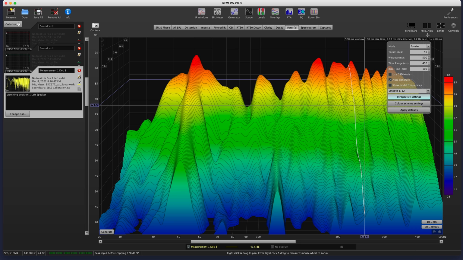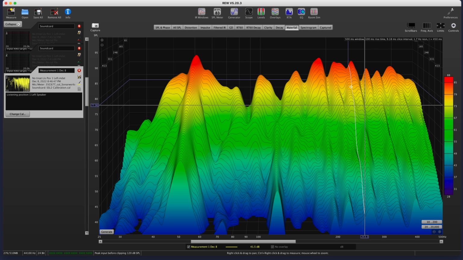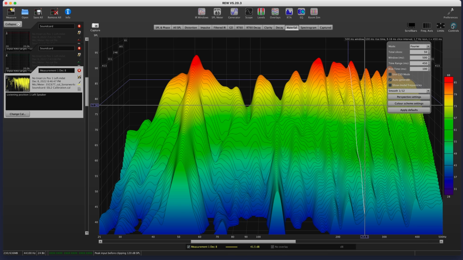So what this is showing us is how long it's taking certain frequencies to decay and basically how long they stay high energy for. This heat index over here, going from red to purple, shows us the amount of energy. Down here on the bottom, we have our frequency, and over here on the left, we have the SPL, and the corners of the room up at the top left and right show us our time window, which is the first thing we looked at in the controls tab.